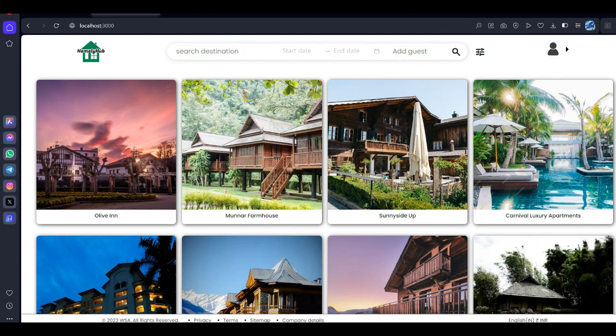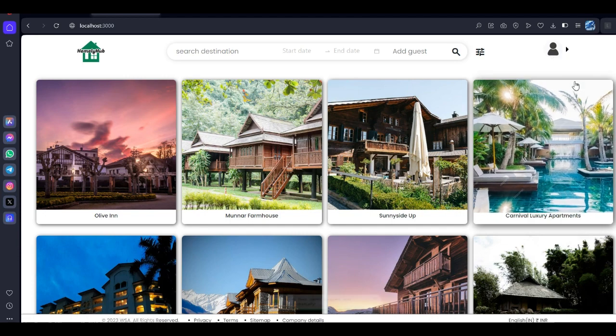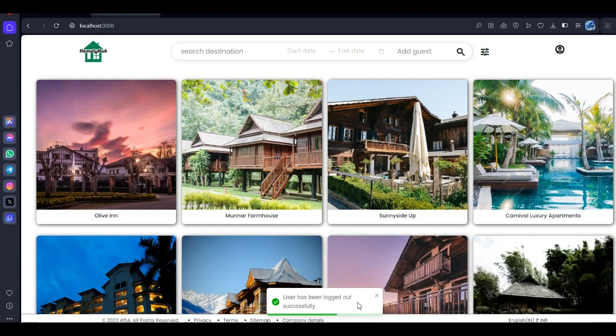Here we have the logout option, where we can log out, and the message user has been logged out successfully will be shown.